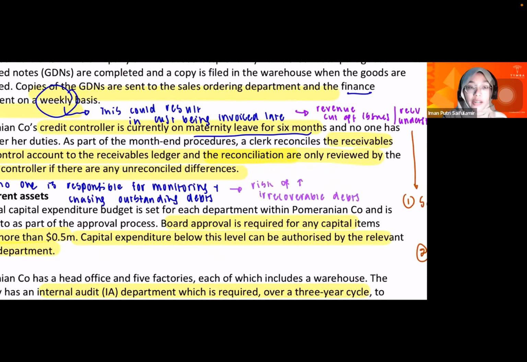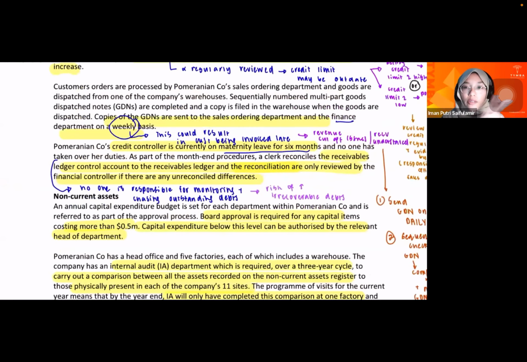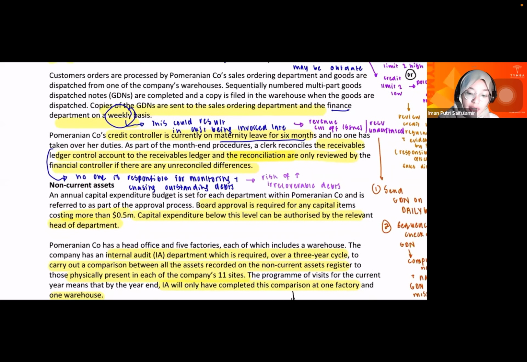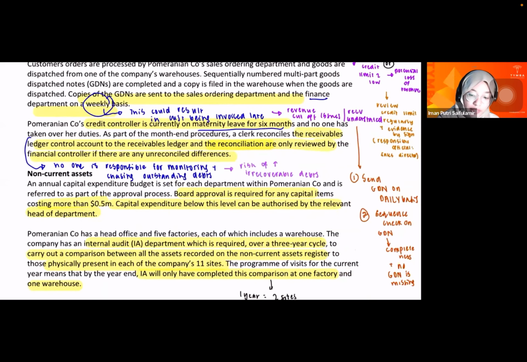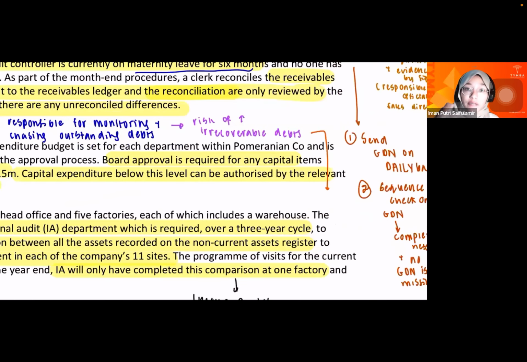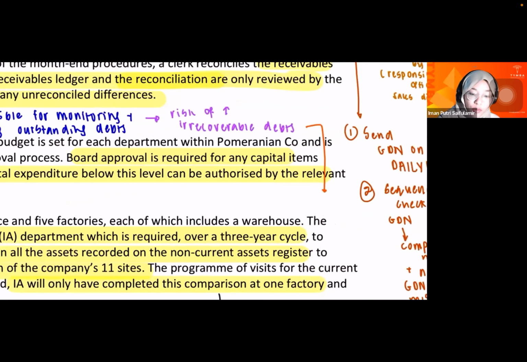Okay, so a recommendation that we can have is, okay, there are two recommendations that we would think of right now, but we're asking the company to do it, right? When we are talking about recommended controls, we may think, okay, we just ask the company to employ a new credit controller. So this is the first option, but the more practical option is for them to train an alternative member of the finance department. Okay, so an alternative member of the finance department can be trained to take over this role of chasing outstanding debt.